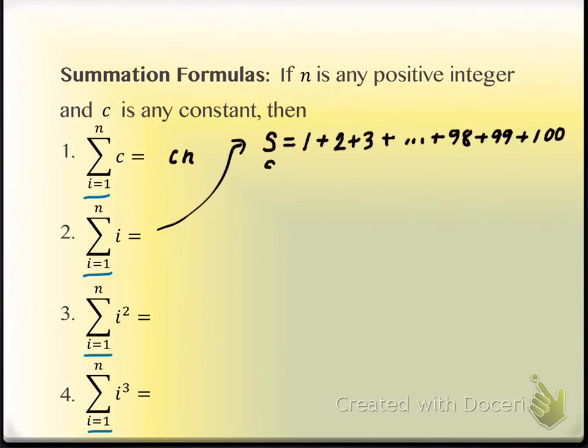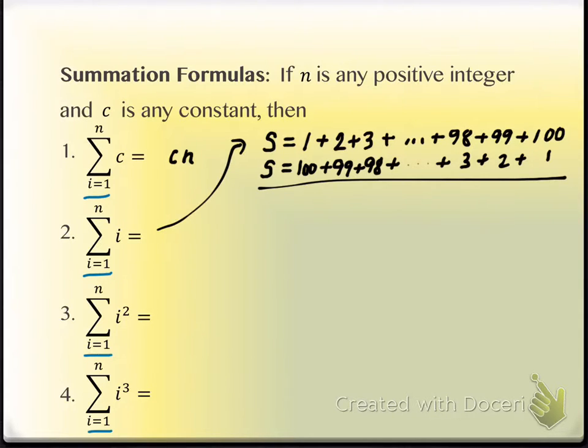So what we're going to do is something a little bit funny. We're going to add this to itself, but in reverse order. So I'm going to put a 100 here, 99, and 98. All the same numbers as before, just backwards. And we're going to add them together. Okay, so this is a big old giant summation. So I have 2s on the left. Everybody with me so far? I know you don't know where I'm headed, but are you with me so far? Okay. We're going to add them up in pairs straight down like this. And what do you notice when you start doing that?